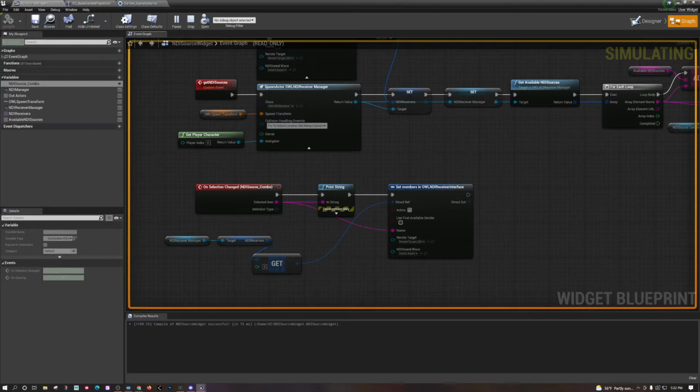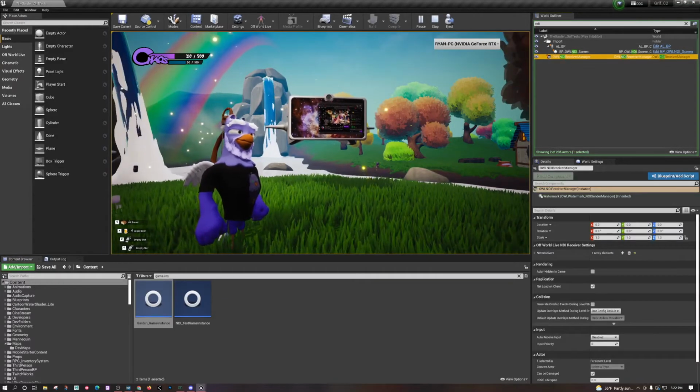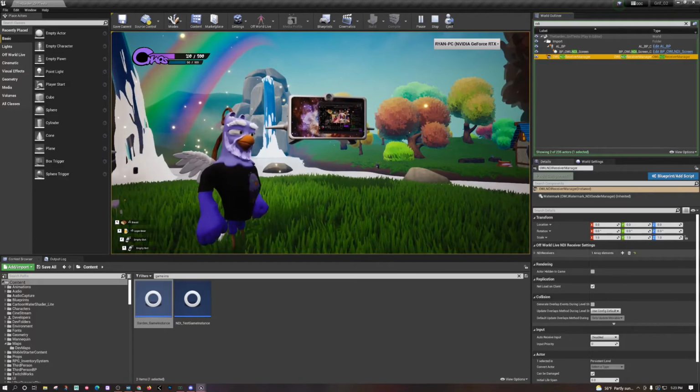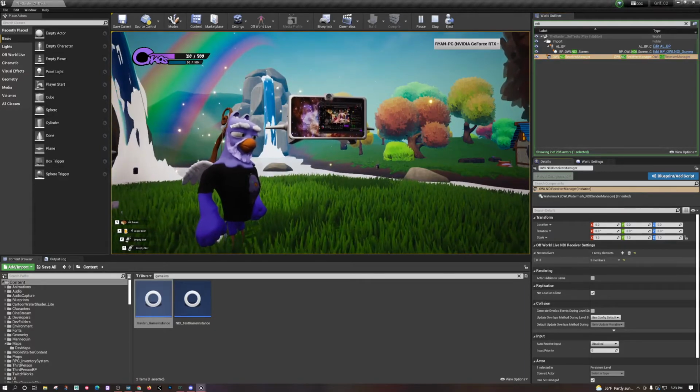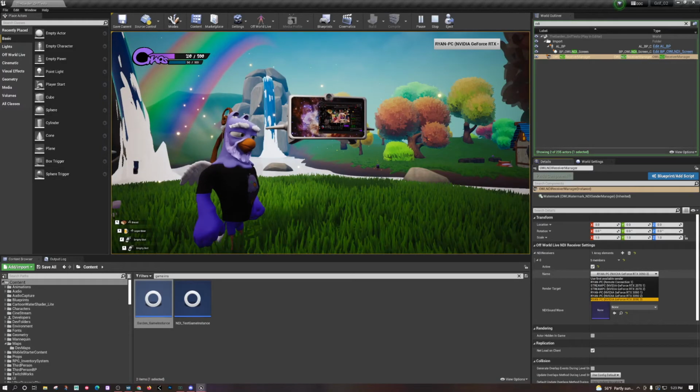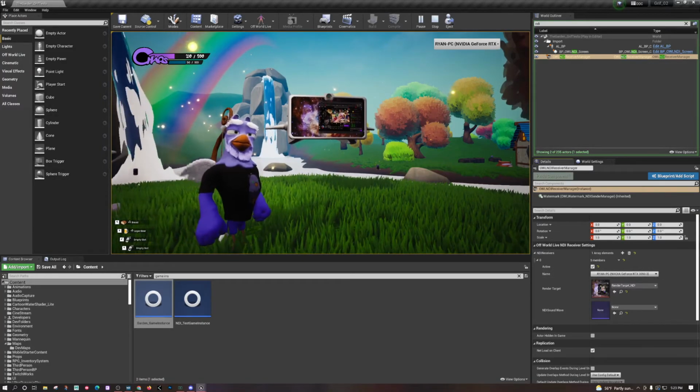If we go here and look in my scene, you can actually see a receiver manager. And what this thing does here is this is the receivers. That's the one I created. And this is basically the field that's getting set right here. Cool. And that's it. Simple, easy peasy.